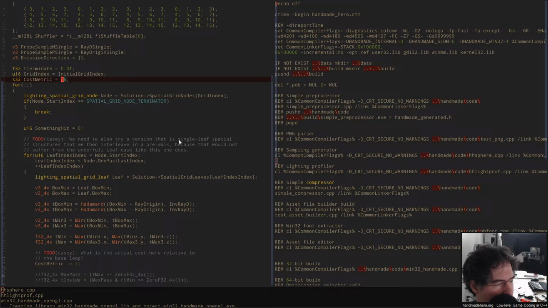HH LightProf does build the spatial partition, but I just don't think it times it. That will never be a slow part, though, because you only have to do that pass one time. It doesn't have the kind of multiplier on it that the rays do. Remember, the rays multiplier is 500,000. It's on the order of a million. The number of boxes in a scene is like 10,000, right? It's 100 times less.